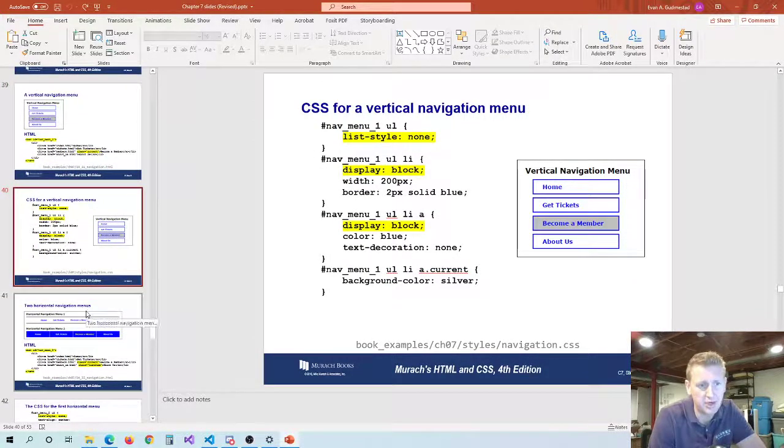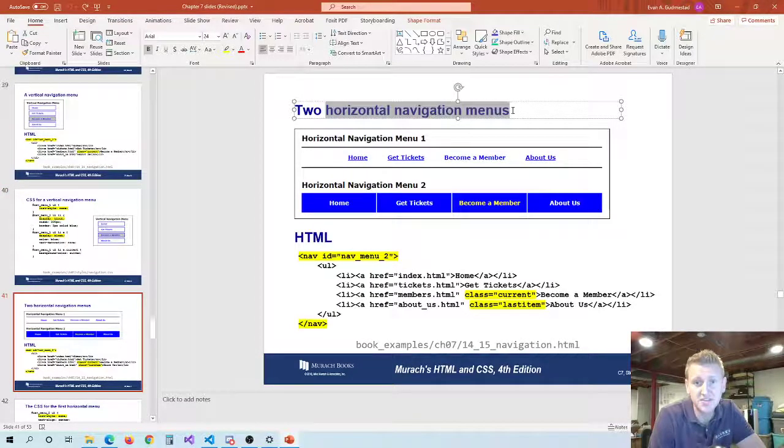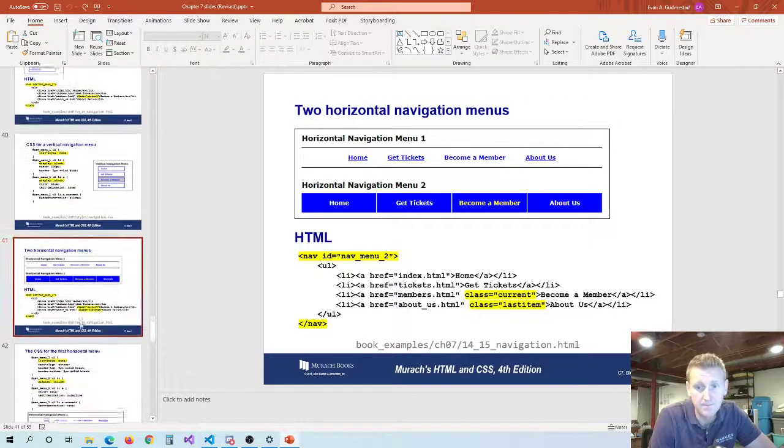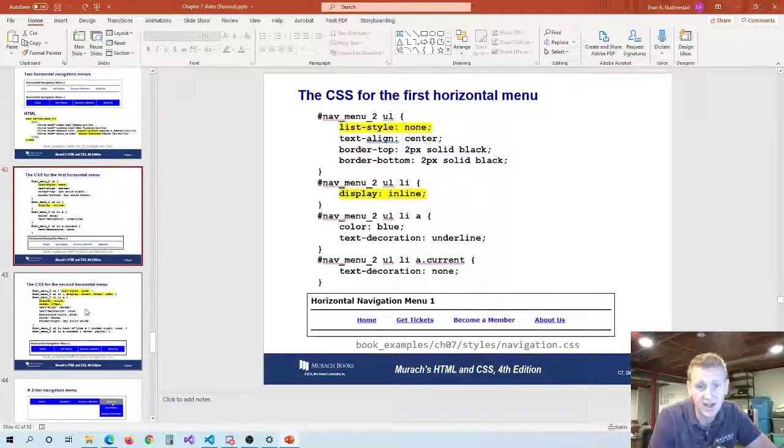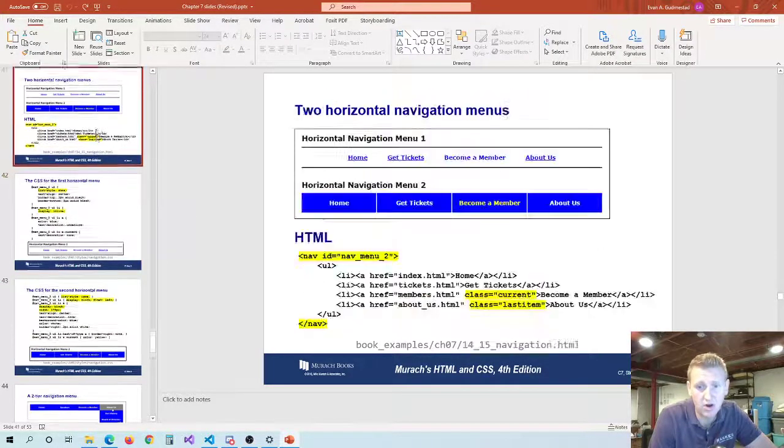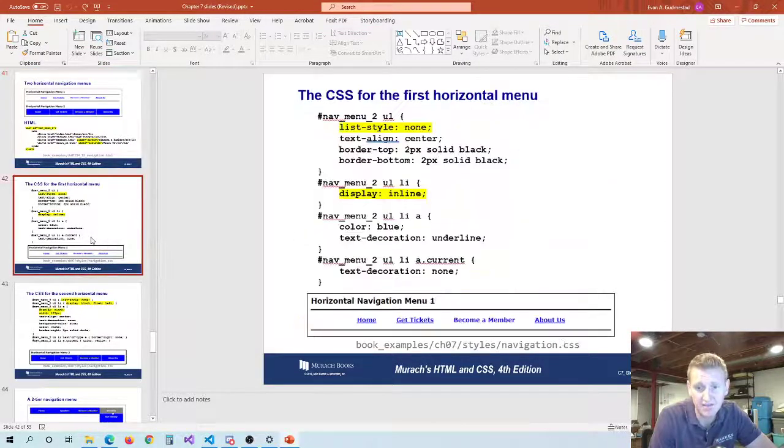So that's a vertical navbar. We got 2 horizontal navbars, so obviously horizontal going across the page, and they're just styled differently. Really, that's all there is. So you got these big kind of button-looking links, and then you just got more simple text-based links. It looks like there's a hover effect on each one of them, so you hover over and the underline goes away, or you hover over this one and the text becomes yellow. Okay, and again, these are all in Chapter 7.